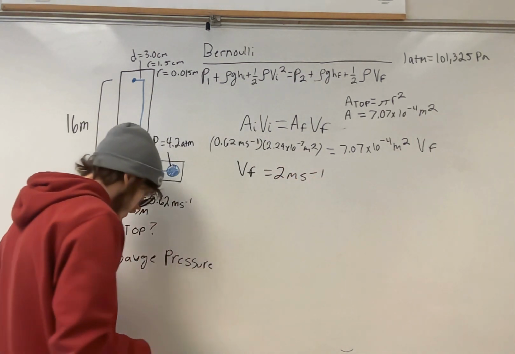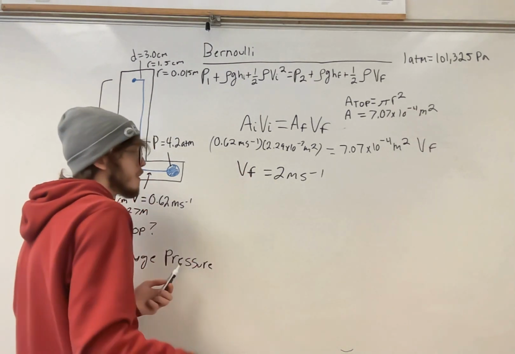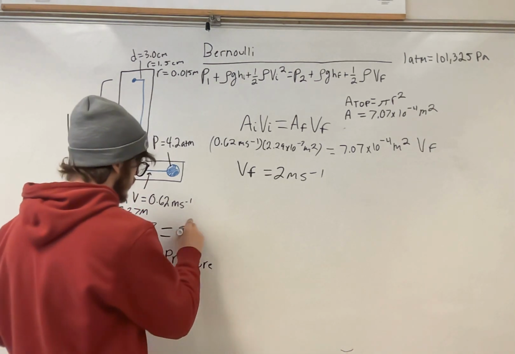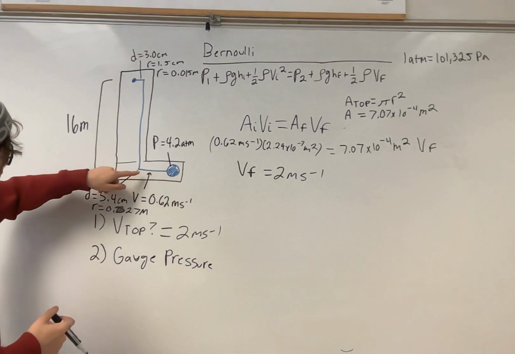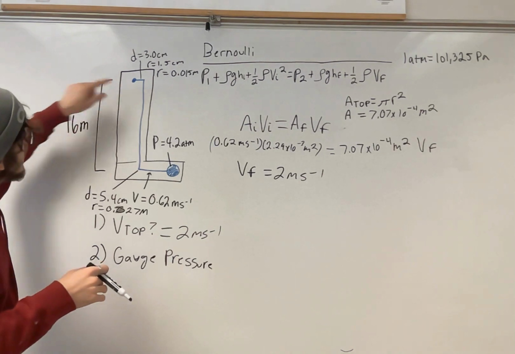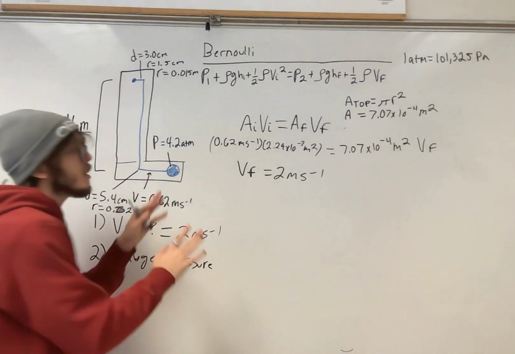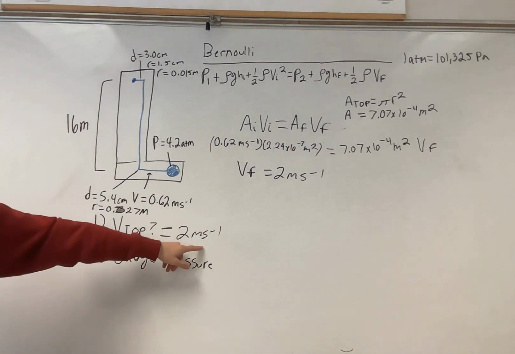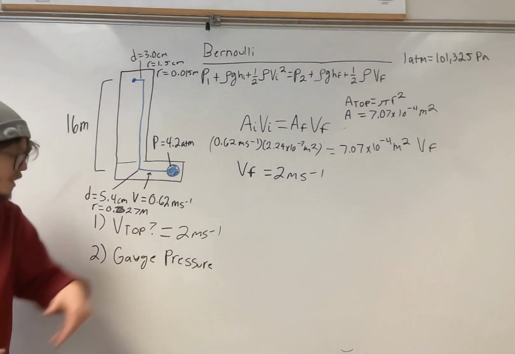Nice whole round number, right? That's how we know we're doing this correct. If we get nice whole round numbers, because your teacher probably did that on purpose, and why would she not make it 2 meters a second? So we'll write 2 meters a second for the velocity at the top. So it's coming in very slow, and it's going to be sucked up by the closing of the pipe. It's going to go whoop, and we're going to really have a high velocity when we get to the top. So I'm going to go ahead and erase all the work we have here because Bernoulli's equation will get kind of messy, but notice I have here our simplified answer from all this work: 2 meters a second.